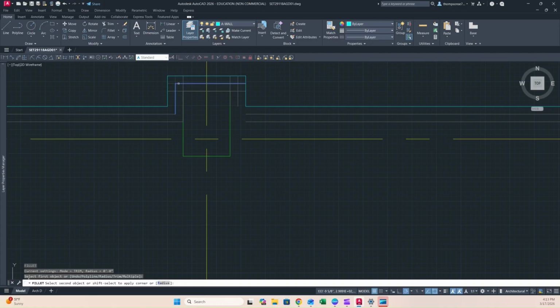And sometimes it's a little hard to see what you're looking at. Oop, I got rid of the wrong line. Okay.